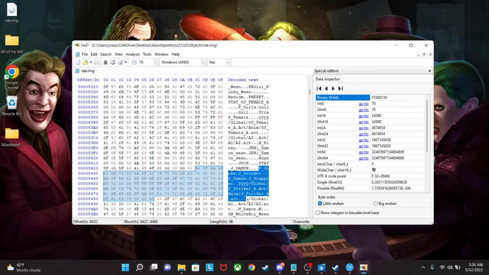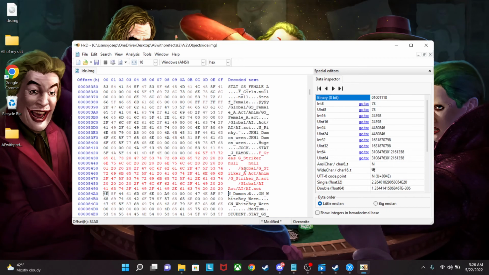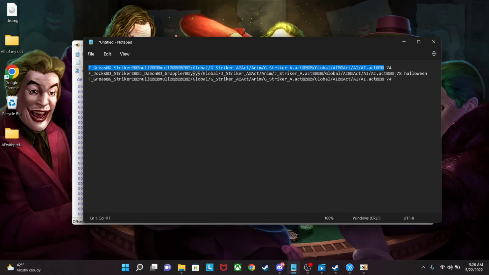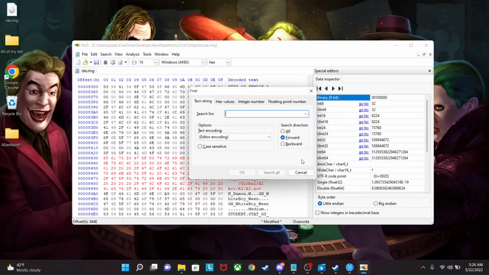So here we are. Now remember that the length is 78. Now this is taking away code, so it's going to break the game. So in order to balance this, we need to put his code on someone else. What I was trying to explain is that we're going to have to put this on a character that is not in free roam, so it doesn't break the game. Okay? So just for an example, we're going to put it on the other Johnny, the free roam Johnny.